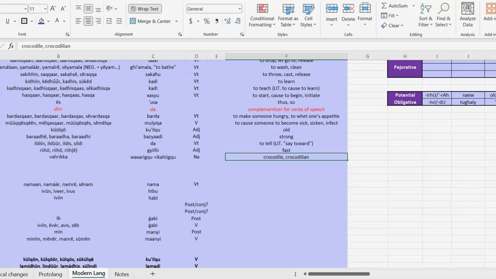So for what it's worth, this particular culture that speaks Takvamir, they are originally from a sort of subarctic climate, so they would not be exposed to very many reptilians. However, during the quote-unquote modern or present time period, they have ventured further south and encountered more tropical areas, so they're going to be exposed to a lot of different types of plants and animals that they'll have never seen before. So I think it's perfectly reasonable to say that they come across crocodilians for the first time and they think it's a giant lizard. So yeah, vahrika for crocodile.